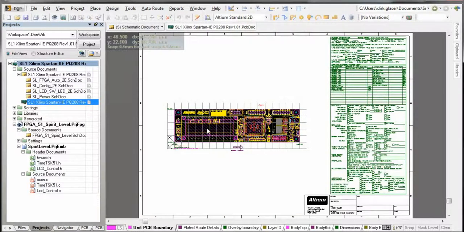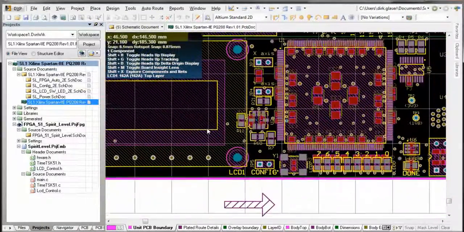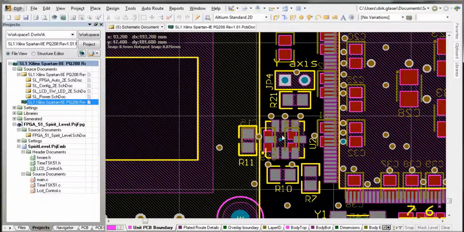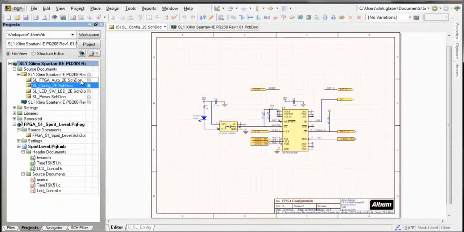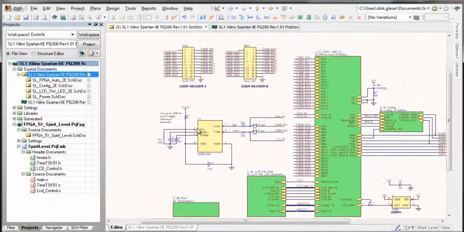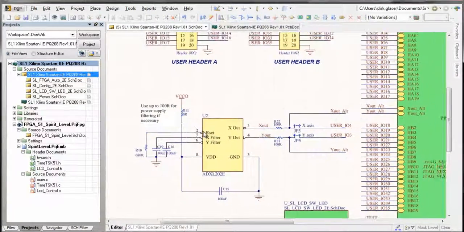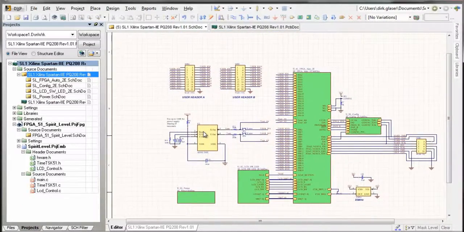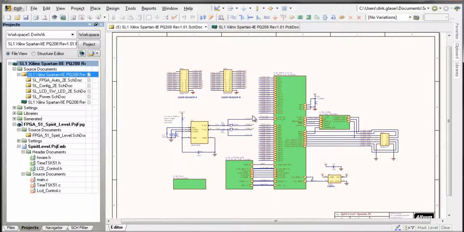Another option is the cross-selection mode. This allows us to automatically select the components in the PCB when we click on the components in the schematic, or vice versa. Due to that, we know exactly where the components from the schematic sheet are placed on the PCB. Same goes for nets and pins, of course. You can also combine these functions to navigate even more efficiently in your design projects. In this video, we show you the basic possibilities of the navigator panel and its combination with the cross-select mode.